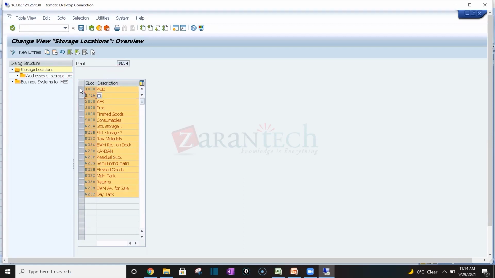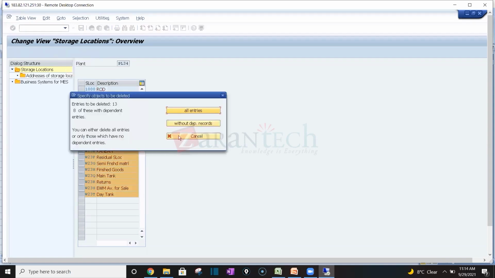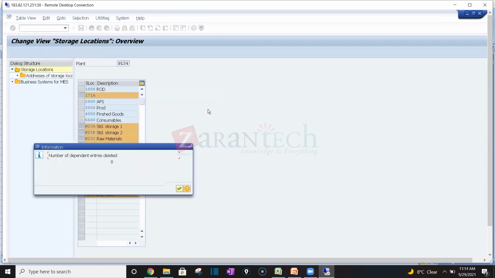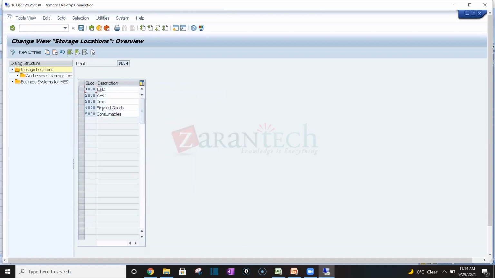I will uncheck the ones which we need. The ones which I'm deleting are the standard SAP storage locations which have come from 1710, and we have these 5 storage locations which we plan to use.